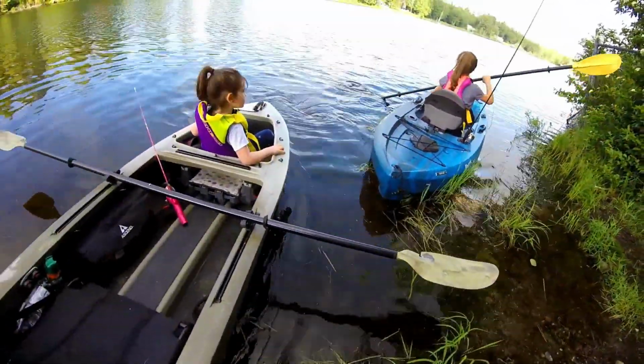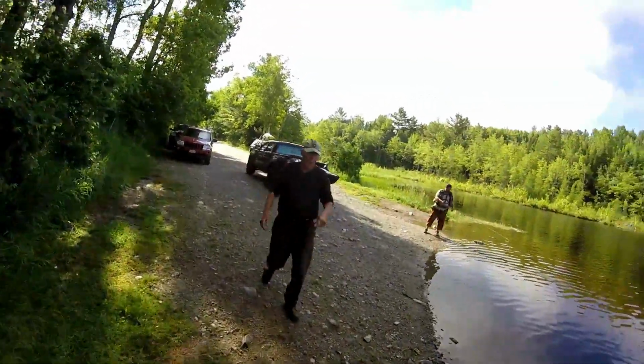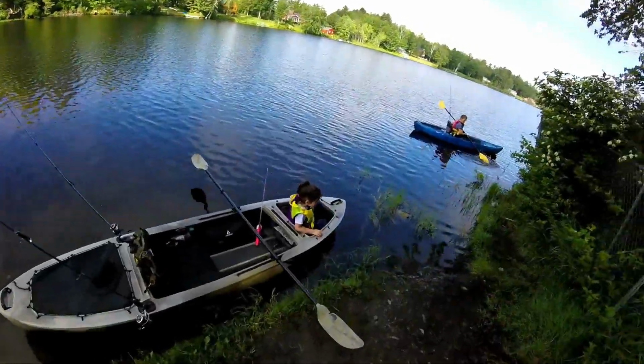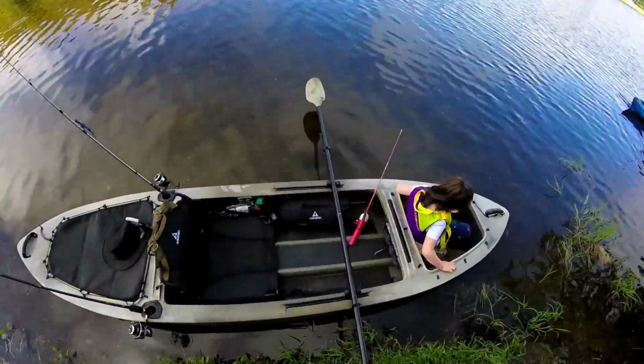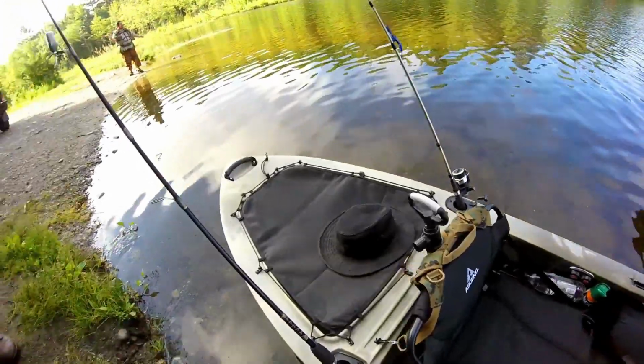Going out, Eliza. I hear those rivers over there are pretty good, though. It's cool what you're doing here. Thanks. Teaching. Yep. We're going out to catch a few fish, huh? Trying to. Have you fished here before? Oh, yeah. I fish here quite often. Good. That's a nice little yak. Thanks. I got it set up pretty decent.